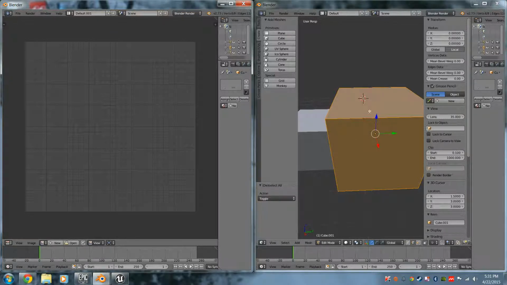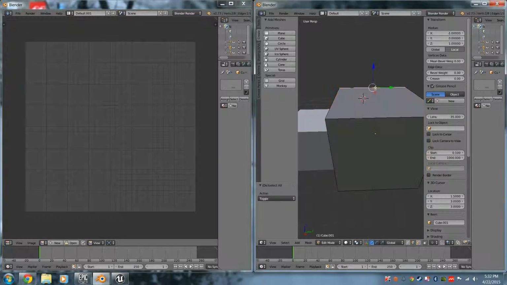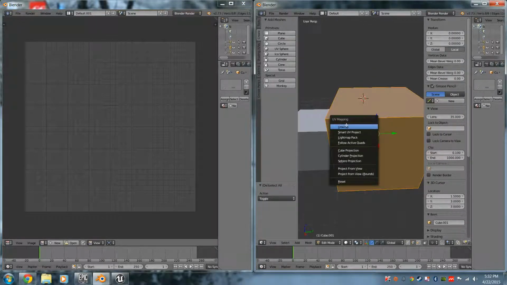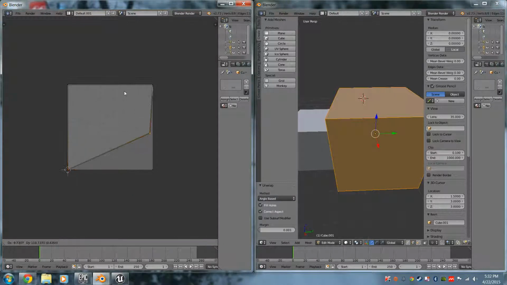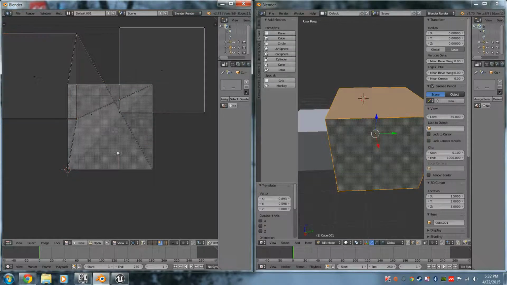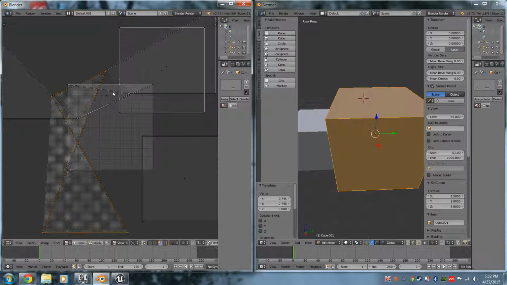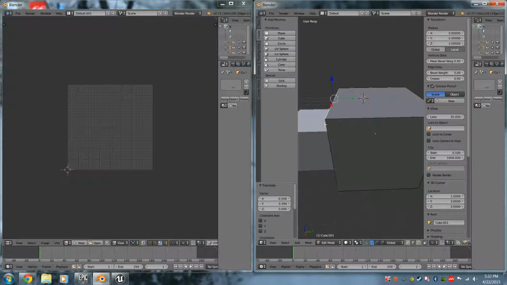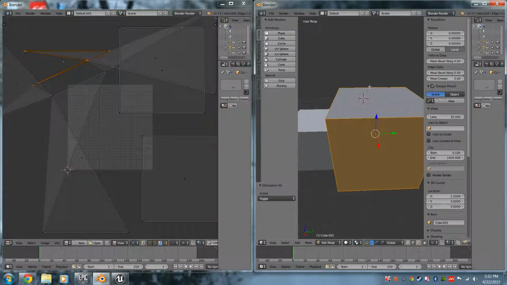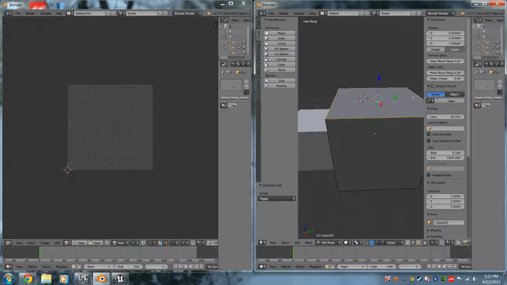Now that we have gone over that, select all over here and unwrap that. Okay. Now you'll notice it was this bright orange looking thing all at once, and that's because every one of these UV maps are all layered right on top of one another, and some of them are interconnected. That has to do with how we marked the seam and where that one point got marked. You'll also notice if I start selecting stuff, it's going to go away until I actually select a face. Now you'll notice this is that face. Obviously it's not that shape, but what it's doing is just unwrapping it and laying it in there.